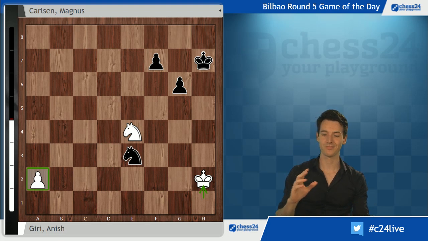So it has to go all the way over to the queen side here. And obviously then, if the knight is tied to the a pawn, black cannot win with the two connected pawns on the g and f file against king and knight. It's just not possible. So the rest was rather easy.